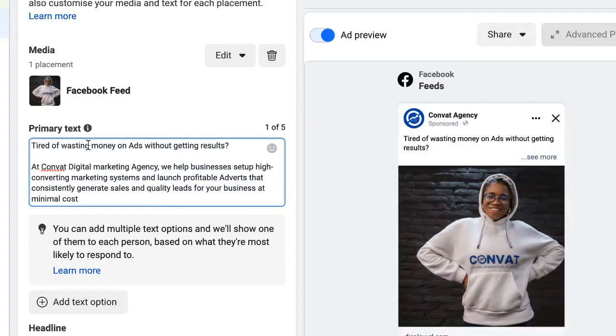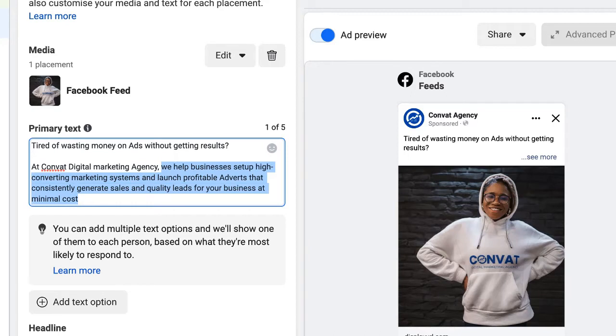Don't forget, when I was explaining, this was the before state, right? Then I said introduce your product, introduce your offer, introduce your service as the solution. Do you get it now? So this is the before state. Now this is me introducing our offer or our service, and the name of my business or agency is what? Convert Digital Marketing Agency. And this is the after state that we are promising our customer.